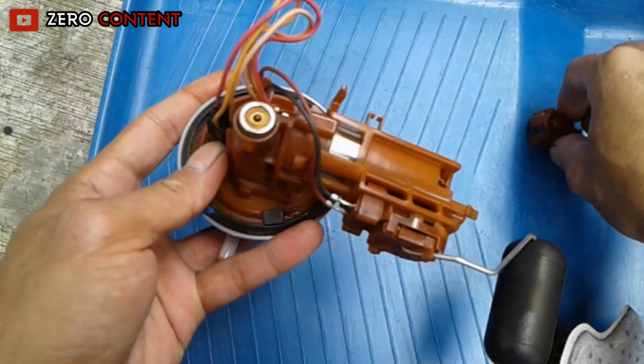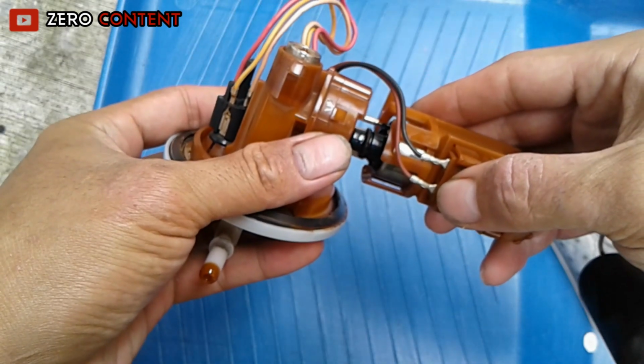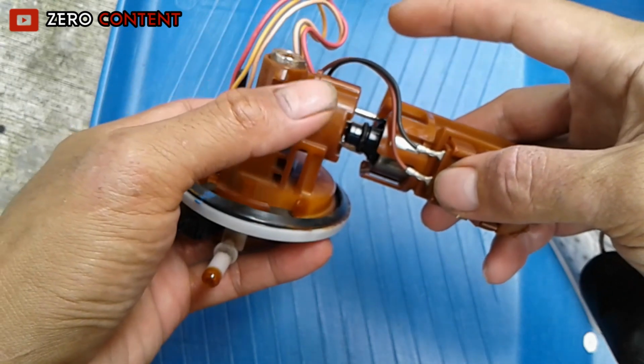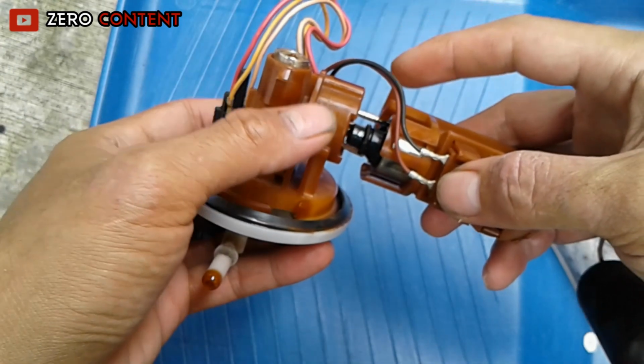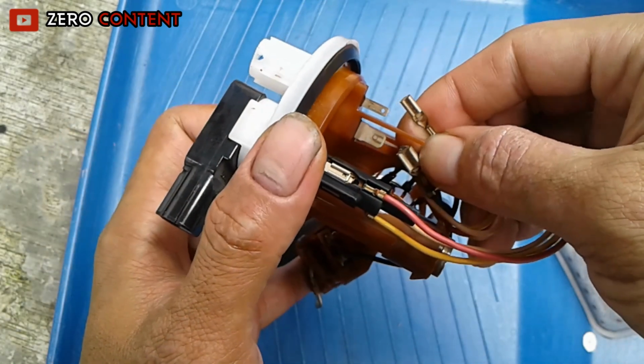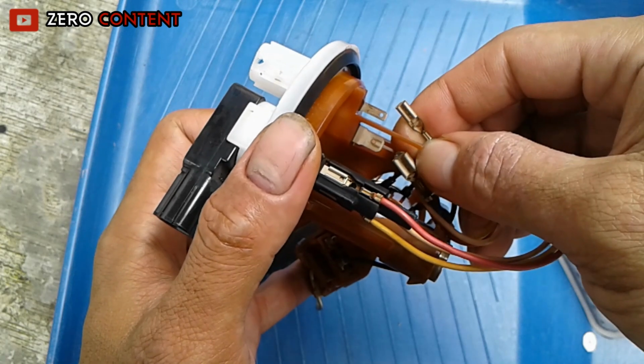Here is the regulator component. In the cover of the fuel pump dynamo, there is a hook that you have to open carefully. If it has been successfully opened, all you have to do is remove this cable socket.